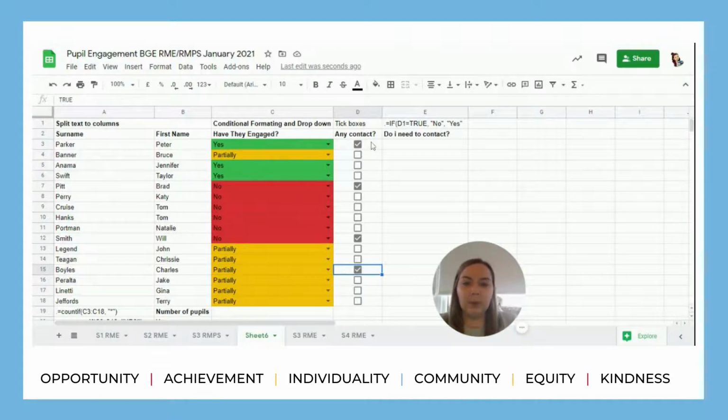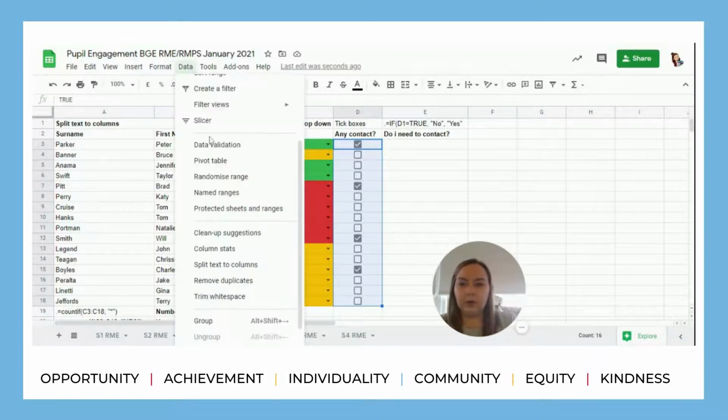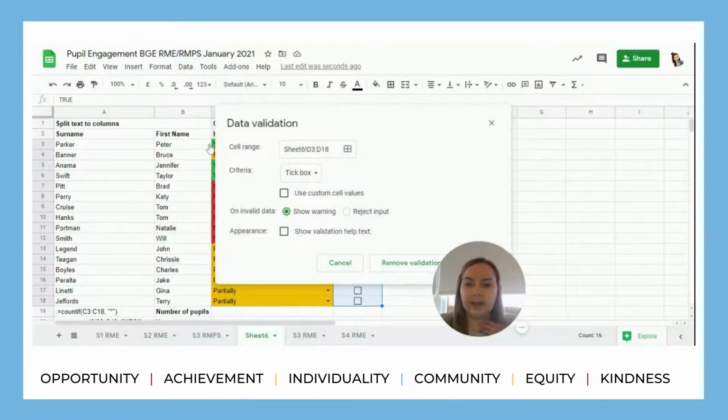But one of the things that's very important if you want to do anything with this data in formulas, such as yes and no's from this, if you want to count them, you need to put the input of what it is. What I would like you to do is go back to data and then data validation. Click this. And our criteria, because I've highlighted all the tick boxes, it's already highlighted the criteria for me.